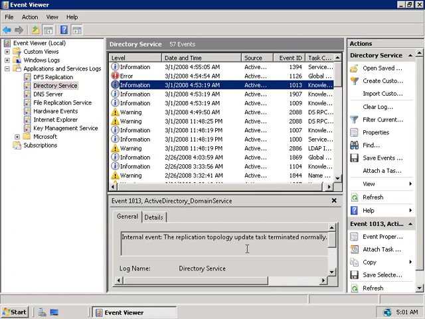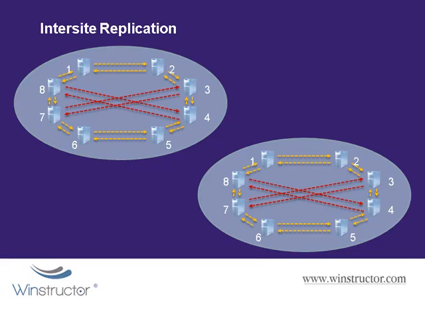Now you will find more KCC events in the event viewer than these few we've just looked at, such as failures to replicate, and they're going to appear here as well. But we won't see these KCC has started and stopped events unless we make that change in the registry, so it's been worthwhile pointing that out.